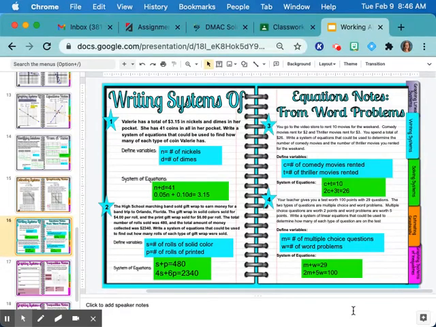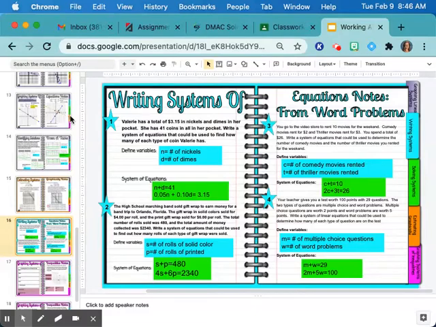Today we are going to solve the systems of equations that we wrote yesterday, and we are going to do that by using the calculator. So I am going to give you a foldable, and then online it'll be posted as a Google slide, and I'm going to teach you how to solve these.